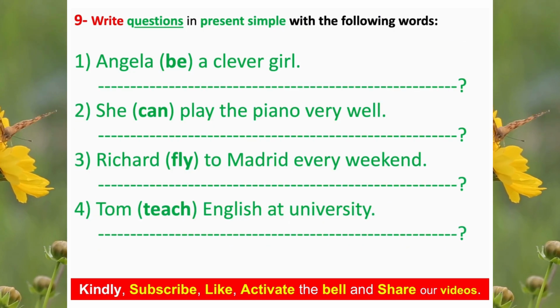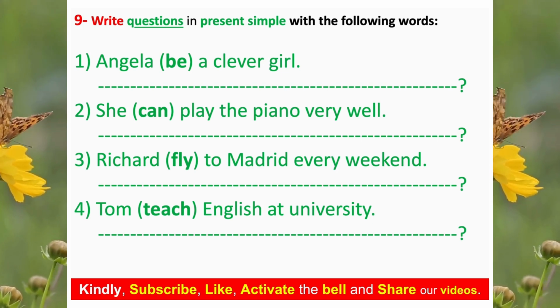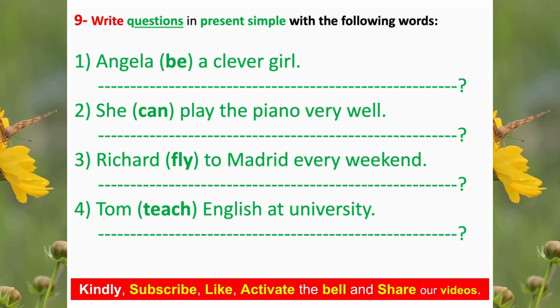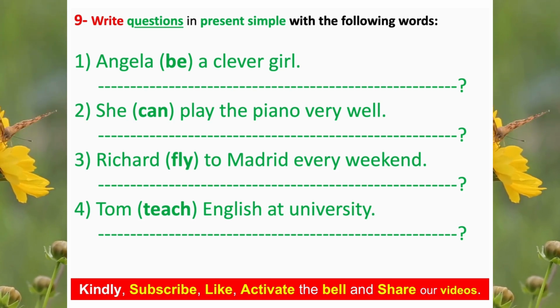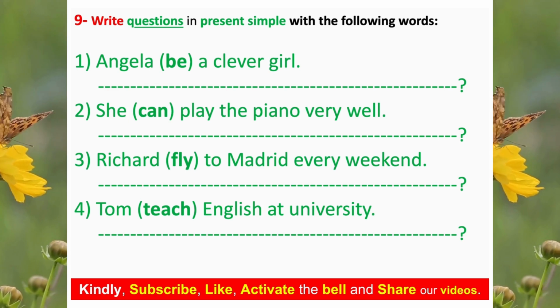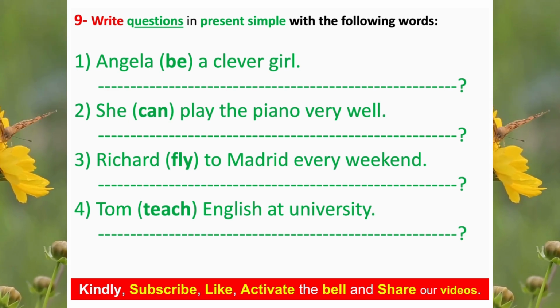Let's go to the next slide. In the next slide, we have write questions in present simple with the following words. So you are going to write questions. And also in this activity, don't use what, where, how, who, no. Use just the helping verb. So, Angela, be a clever girl. What is the question? But don't use WH words. I repeat, don't use WH words. Use just a helping verb.